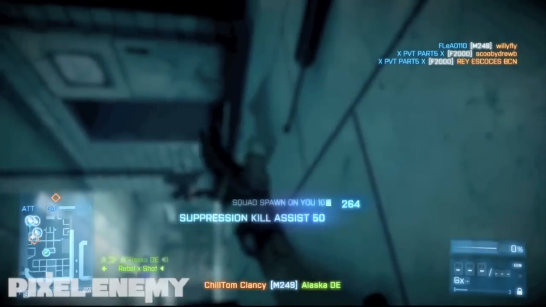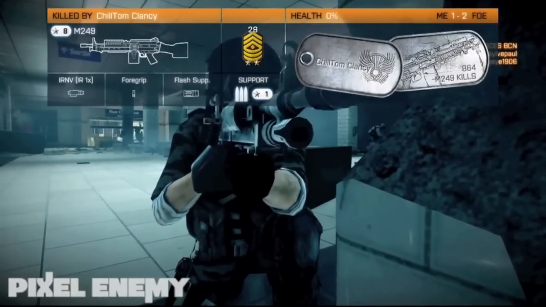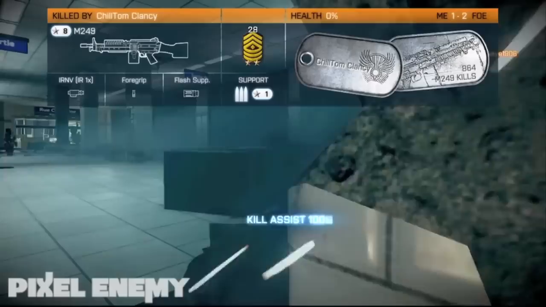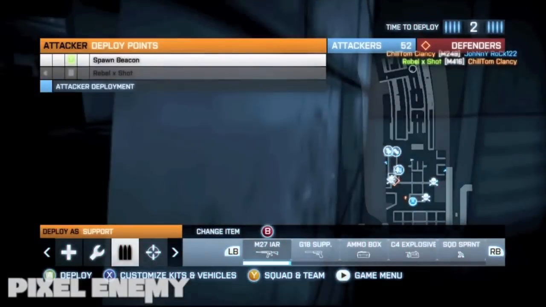And right here, that was just some lag. Got killed with 249. I believe I do get 100% kill assist right here. My buddy Rebel Shot gets the kill. That was known as Chris. Yep, there it is. Gotta love those. Those are the best ever.